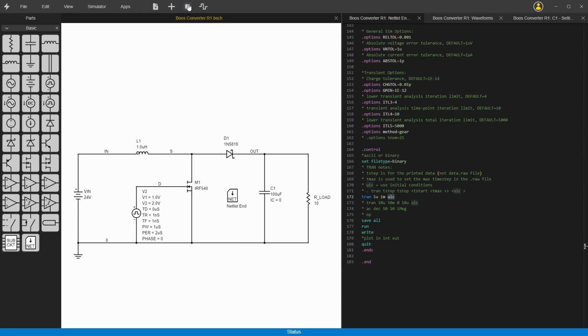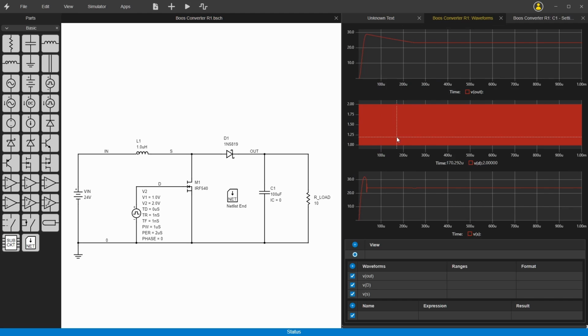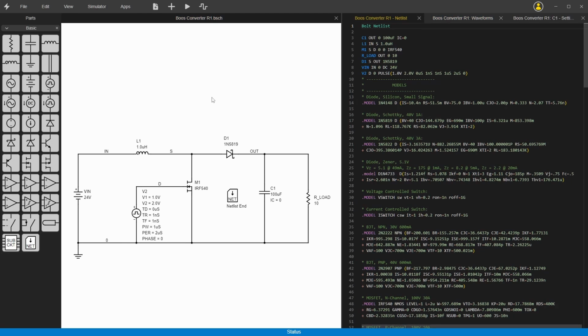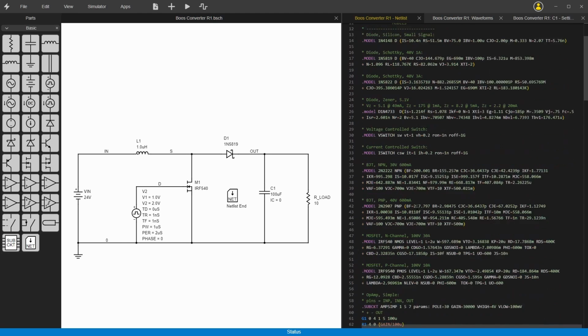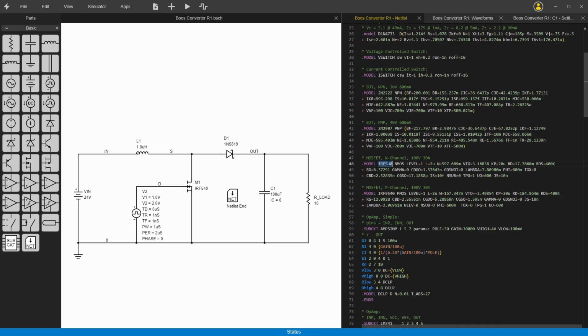So now that we have that, you can see now it's starting off at 0 and it's rising up, but it's still not switching. So why is it not switching? Well, if we go into the Netlist, you can look at this IRF 540, and that's down here.